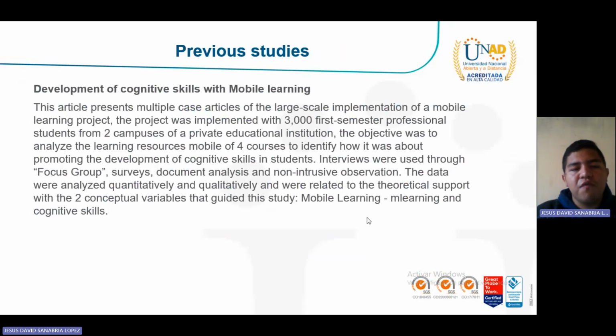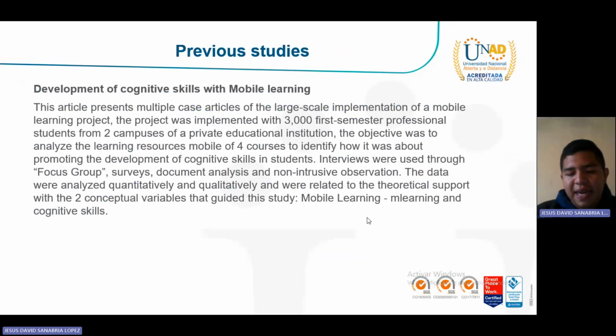Interviews, focus groups, surveys, document analysis, and non-participant observation were used, with quantitative and qualitative analysis, and were related to theoretical support with 2 conceptual variables of this study: mobile learning and cognitive skills.